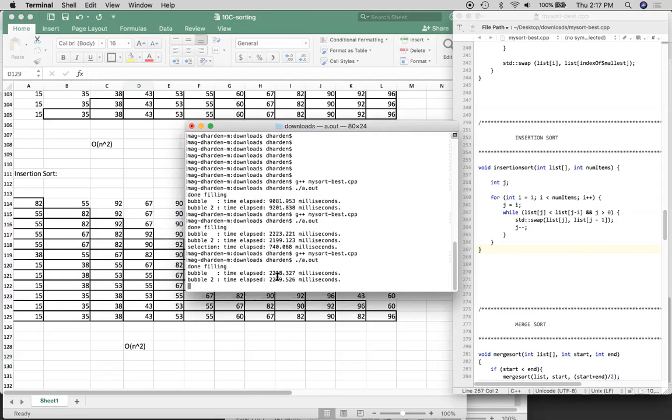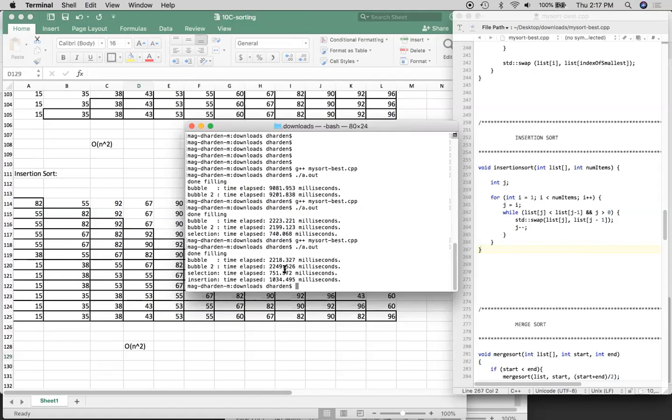So bubble 2 is 2.2 or so. Selection is this weird 0.7 seconds. Insertion, about a second, right? So twice as fast as bubble sort. And this turns out to actually be pretty accurate. Insertion sort does tend to be faster than bubble sort.